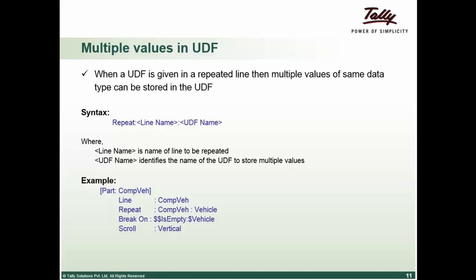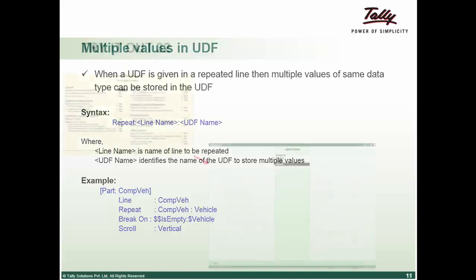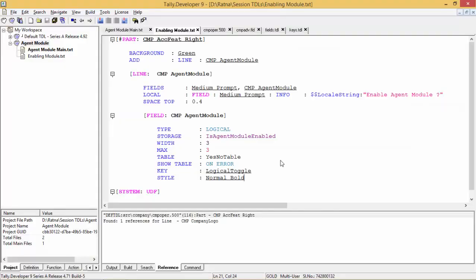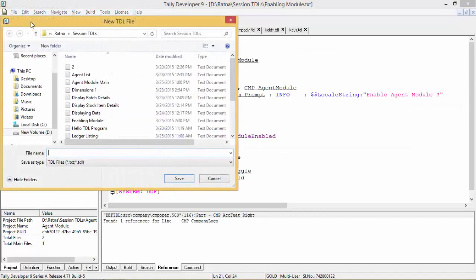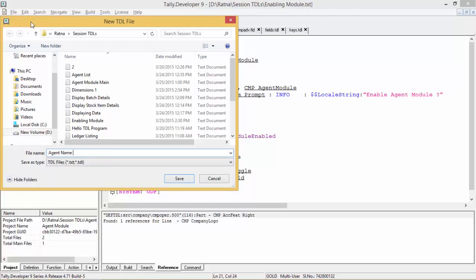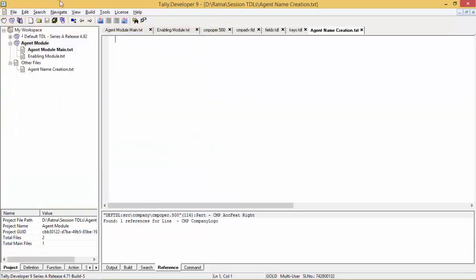So what we would do is create a subform to this current report, the current option that we have done, and we will create agent names. So we'll create a new text file and we will give the name as agent name creation, and we will include it into our main file.